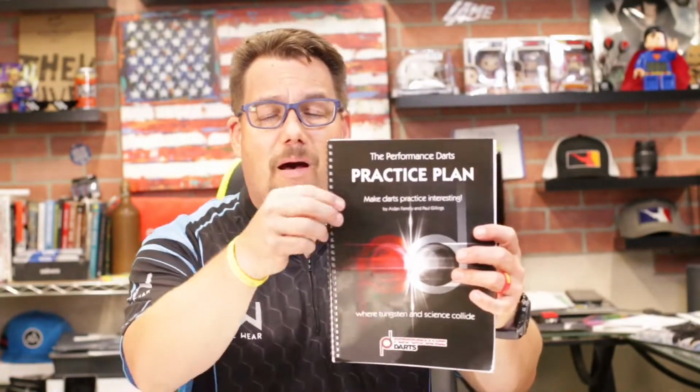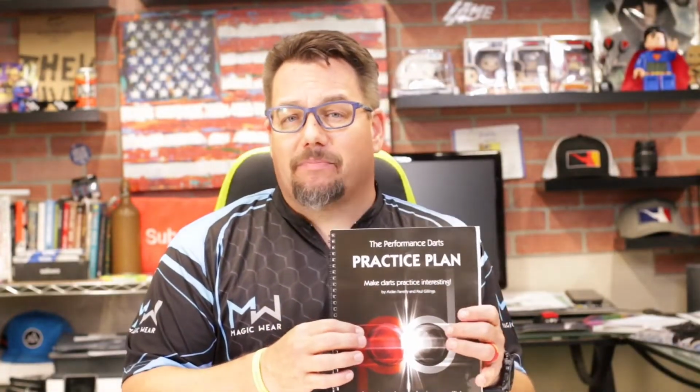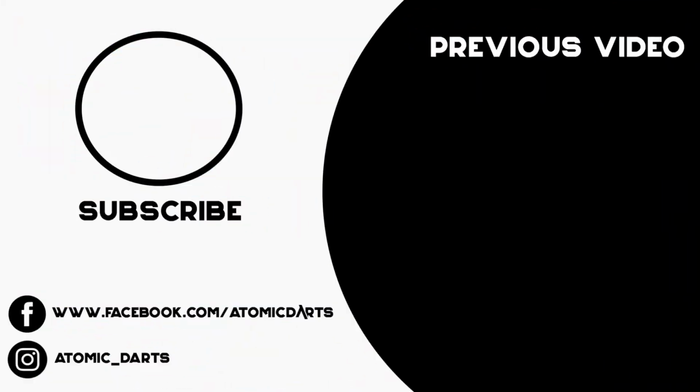So for less than $15, I got an actual physical spiral bound program that's gonna help me get better at darts. I was amazed at that, to be very honest. I expected to get a PDF or some kind of download that I would have to print out myself. But no, they sent an actual physical spiral bound book. So I recommend you get 2 of them and do this twice a year and get better at darts. End of the video.